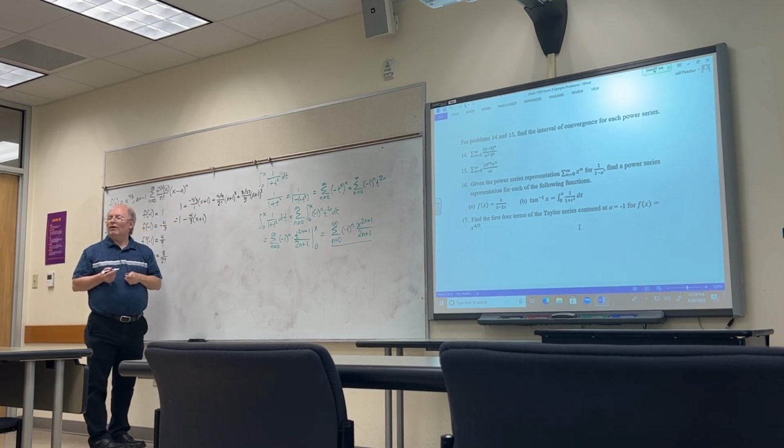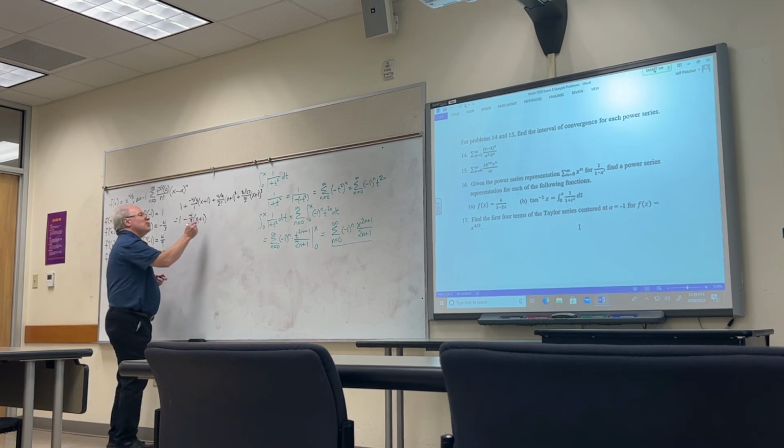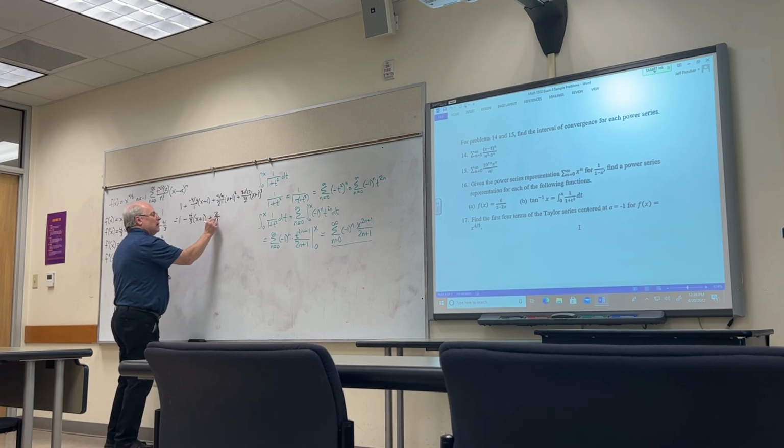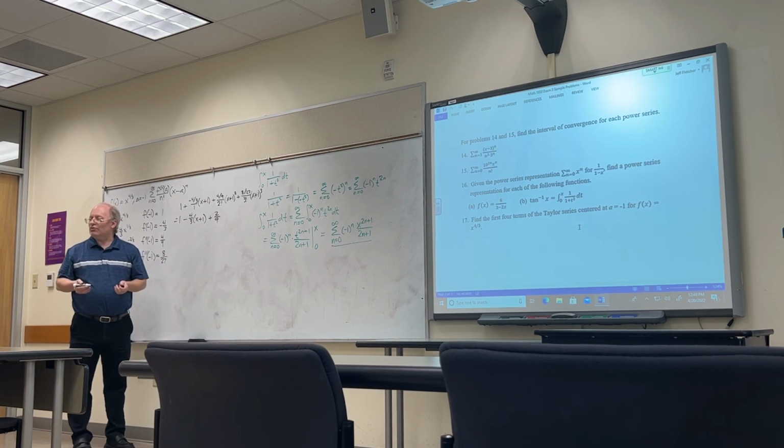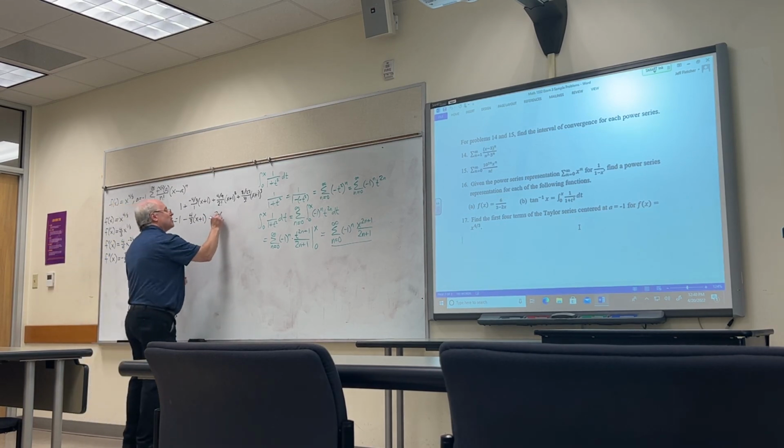So what's 4/9 divided by 2? It's just gonna be 2/9. Because if you divide by 2, you're taking half. Half of 4/9 is 2/9. And so that's times x plus 1 squared.